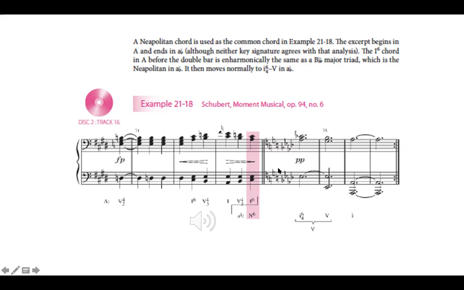Okay, now this example is also complicated by the fact that the Neapolitan, as you can probably read here, the actual 1/6 chord in A major before the double bar is enharmonically the same as the B double flat major triad, which is the Neapolitan in A flat minor, right? So I'm sorry, guys, this is the only example from the textbook, so I decided to go through this.